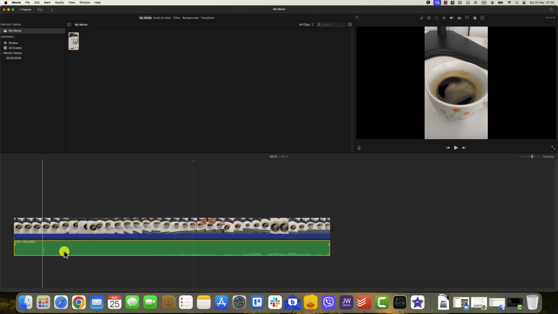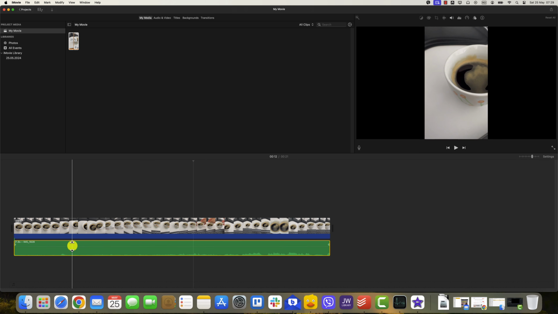Let's see for now how we can remove only a part of the audio from the file. Let's say maybe we want to send the file, but we want to remove something that we said. When you go with the mouse pointer, you see a line. Go with the mouse over the audio timeline to the start of the selection you want to delete. Right-click on that zone. A new menu will appear. Click on Split. Now go to the end of the part you want to delete and do the same.